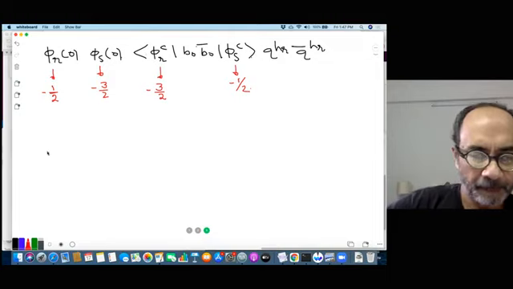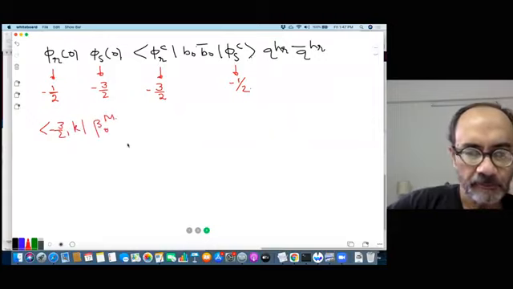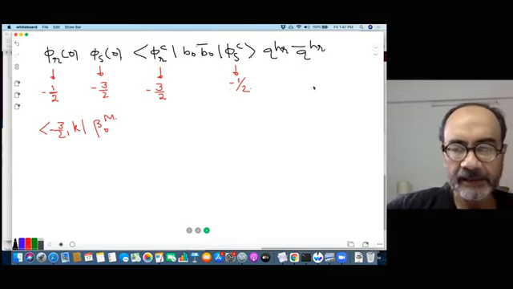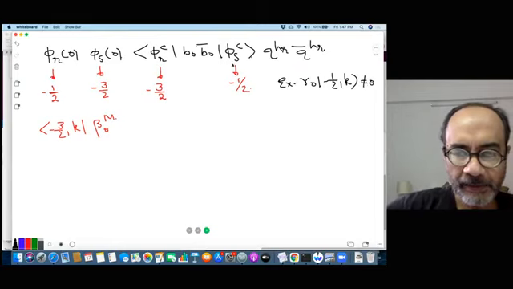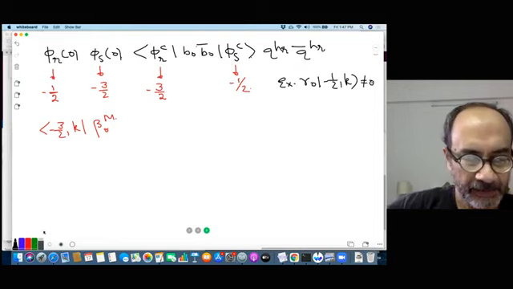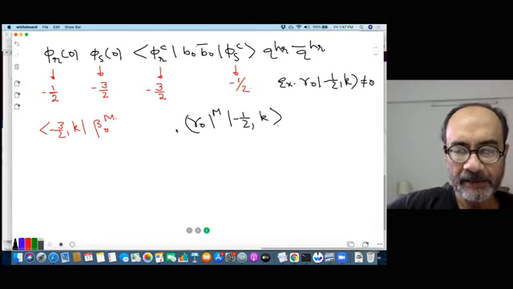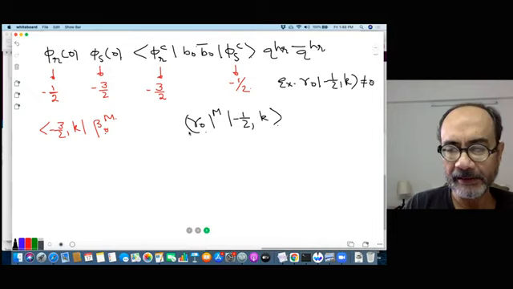Now here, as before, this is minus 3 half. So we can take minus 3 half k acting on beta naught to the m. This is a minus half picture, and on this the gamma 0 is non-zero. So this is another exercise: gamma 0 on minus half k is non-zero. So for this we can now build basis states by taking gamma 0 to the power m on minus half k. And now you see that there's no problem with ghost number, because beta 0 ghost number can compensate for gamma 0 ghost number. So now we would have an arbitrary number of basis states, all of which have the same h.